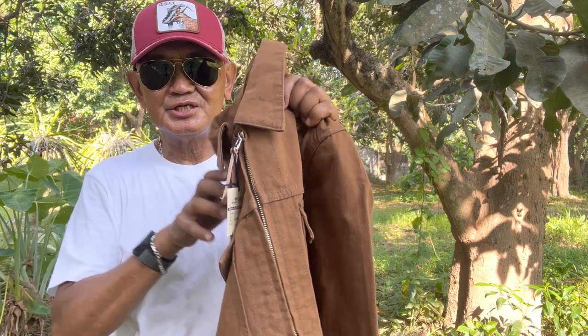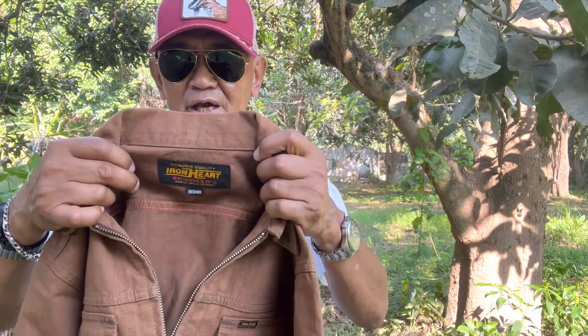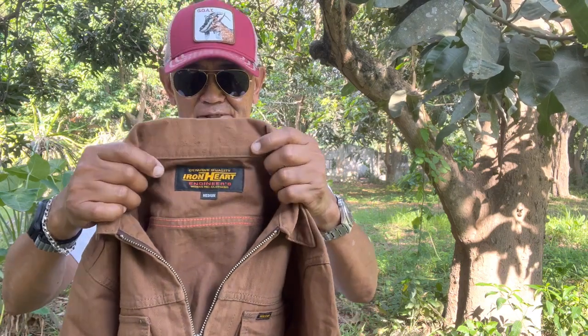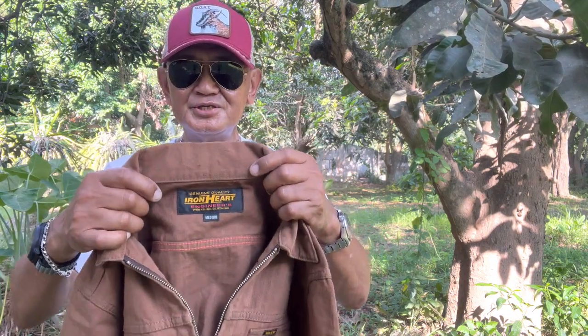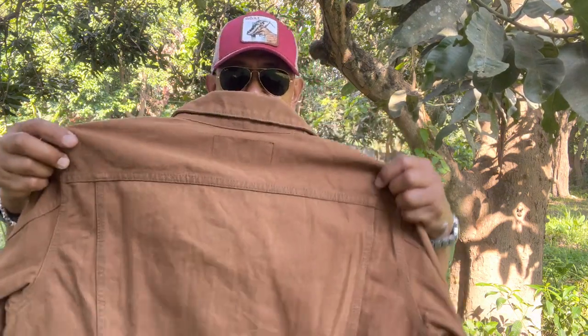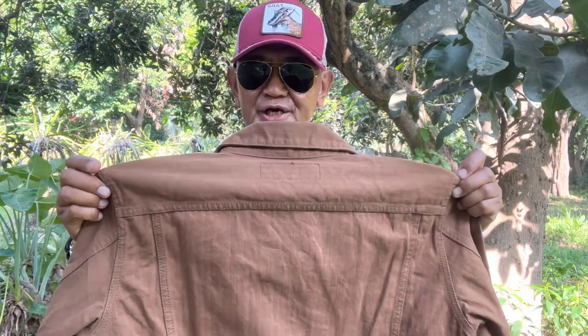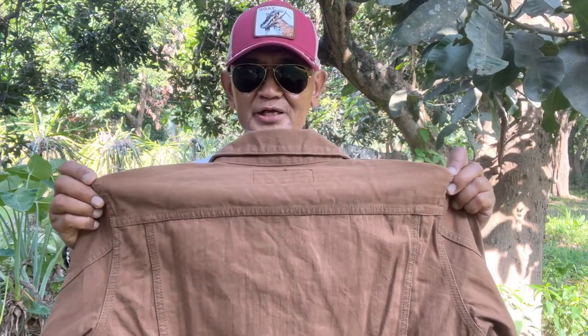This is size medium. And I found out that my size in Ironheart jacket is medium. There are only three things in the measurement chart that are very important in my sizing. First is the shoulder size. My shoulder is 17 to 18 inches.